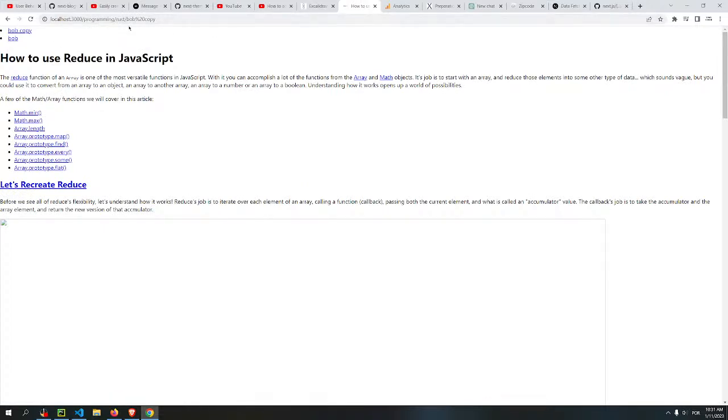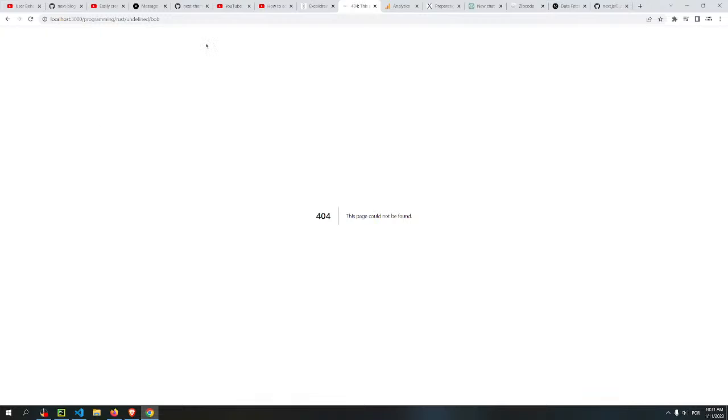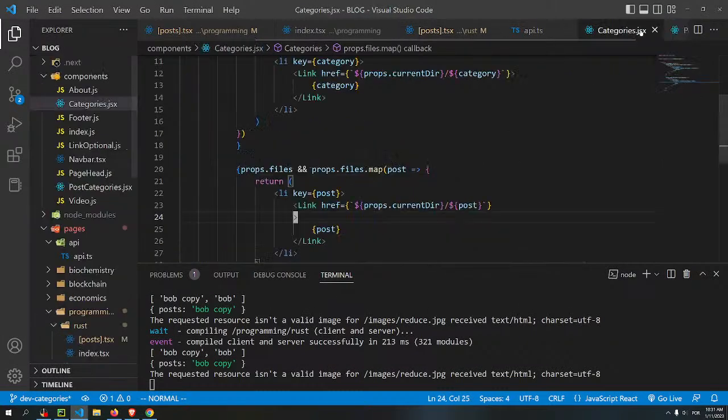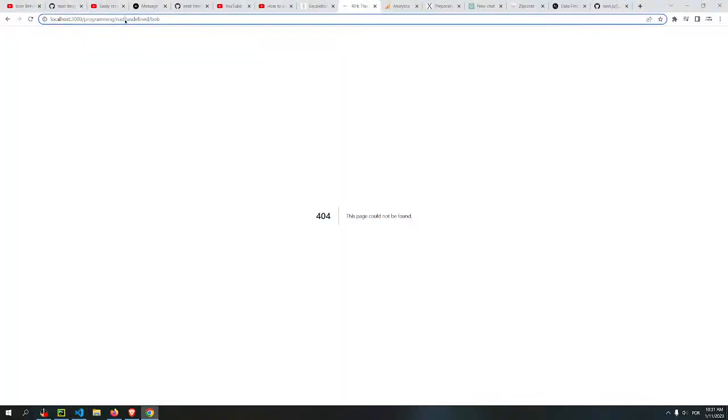So once you go to the level deeper, now you're on the other file, and when you click on this file, you get undefined because you're using the link component on this category, which is linking this relative path from whatever path I had before, which goes from Rust. This is the part I have on the link component, the relative path. That's the issue because it doesn't work from the root path.